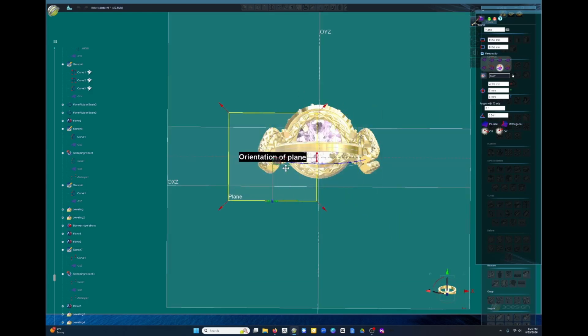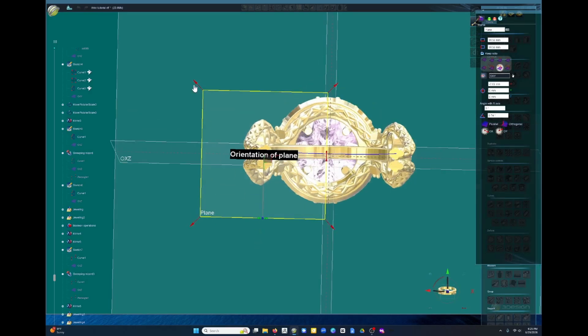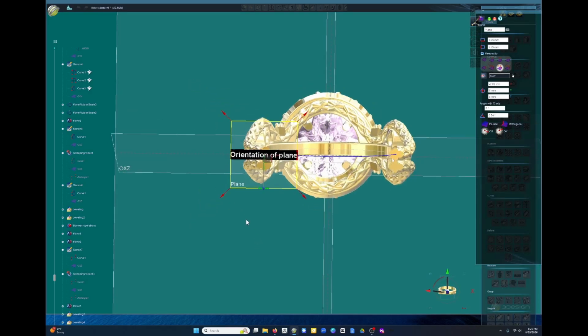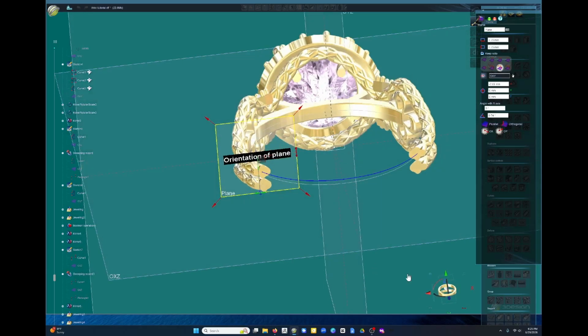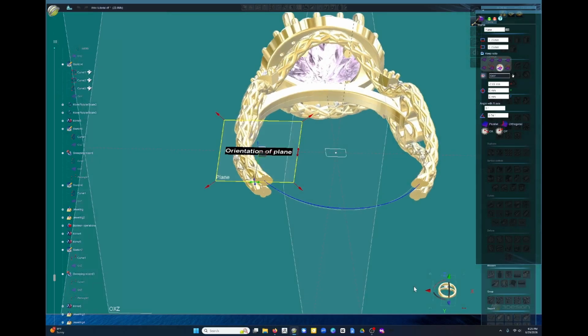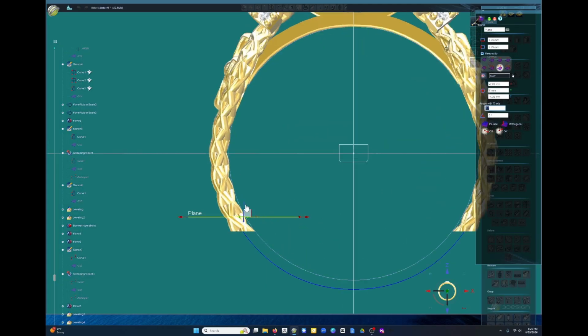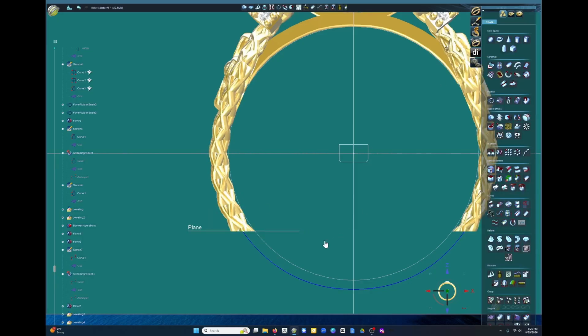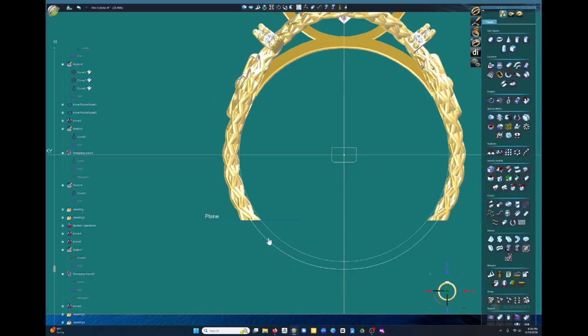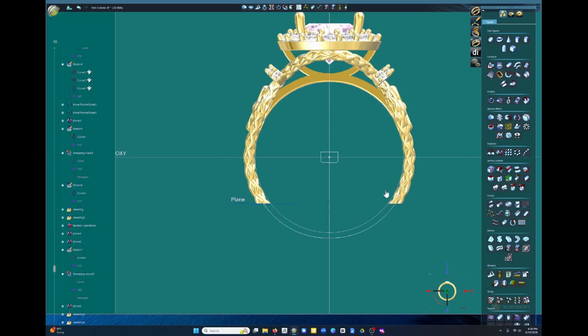You don't have to, I just wanna do that to make it easier to see. It has to be 0, 0, so the plane is right there. I'm gonna put in the end, click OK, and we're going to make a shape for this new shank that we are creating on this plane that we just created.